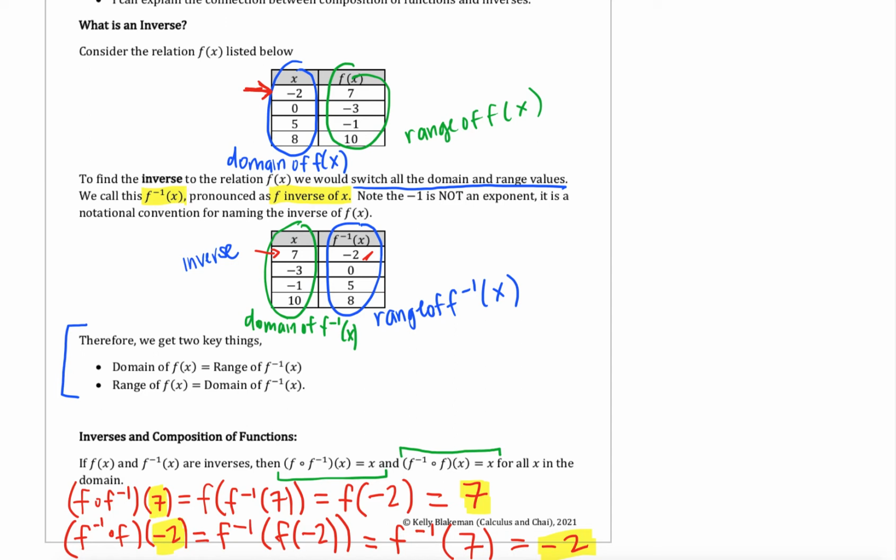Now technically we would have to check this for all x values in the domain of both f inverse and f respectively, but this is just one example to help us see that when we compose two functions and their inverses together, we get back the original input that we had. And the reason that's happening is because inverses are undoing one another. Since we flip-flop the domain and the range, we're picking something from the domain and it becomes the range of f of x, but then that value becomes the domain of f inverse, and we input that into f inverse, which gives us back our original domain from f of x.